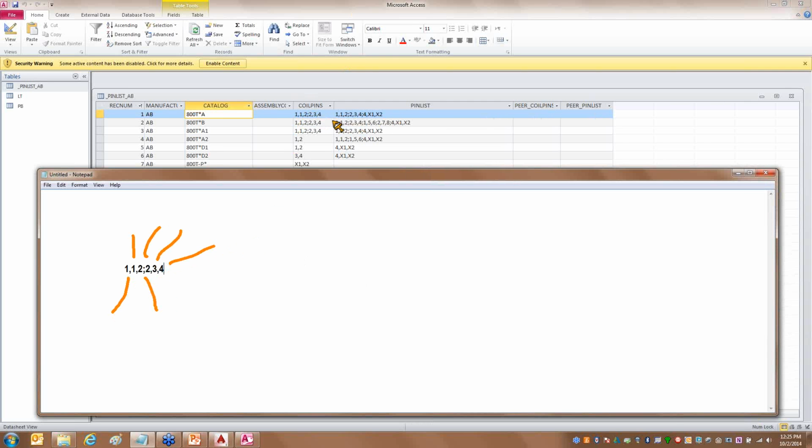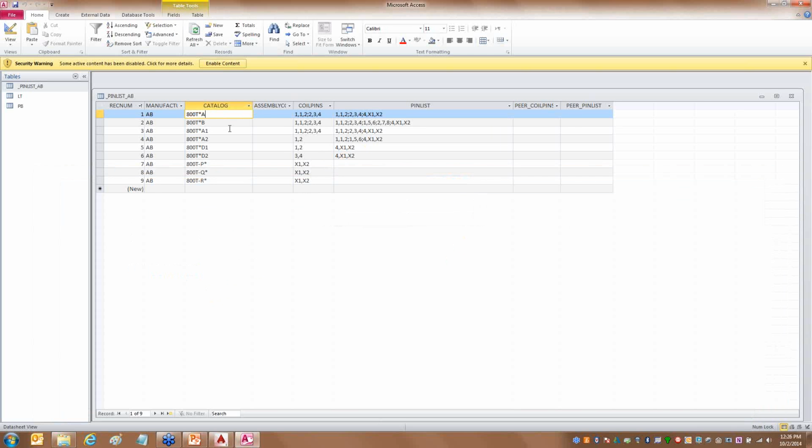But for instance, over here on the pin list, I've got the exact same thing, but I've added one more set here. That's with a semicolon and 4, comma, X1, comma, X2. Now what that means is anything that's not a normally open, normally closed, it will use this. So for lights, if I put a child light on the push button, it's going to assign to that child light X1 and X2 for pins 1 and pin 2, which is the normal pin settings for Allen Bradley.